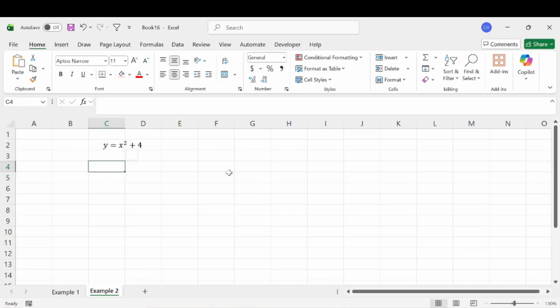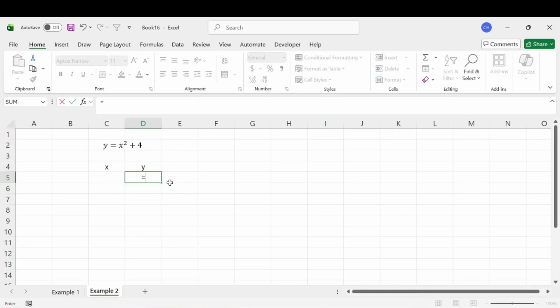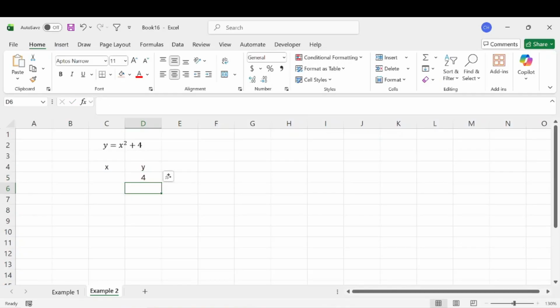So this equation is a little bit trickier, but still pretty simple, and we kind of know what to expect. So we'll create our two helper columns here again. And then in column Y, we'll hit equals. The x, again, is the adjacent column or the x column. And then we'll hit this little caret, which is what indicates an exponent in Excel. And we'll hit 2 plus 4. And then we know 0 squared is 0, plus 4 is 4.